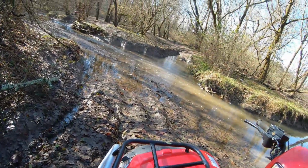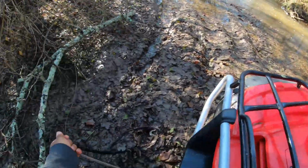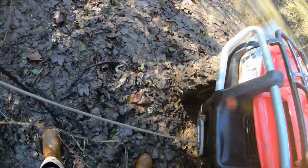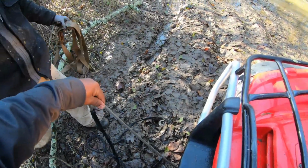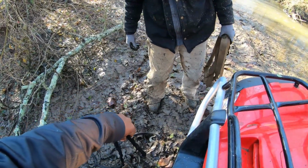That's what that cable cover does. Need to get this off. Need to get new cables, is what I need to do. Hey, it worked just fine. Got you out. That's true. Good thing you had this with you too, huh? Yeah, this cable's only like 35 feet.